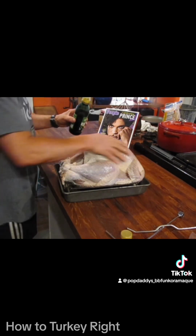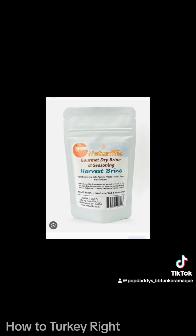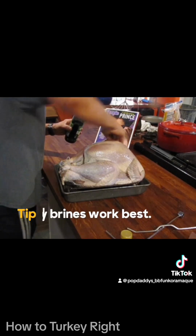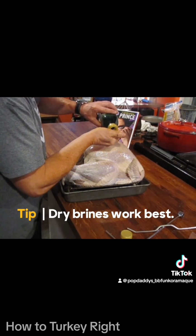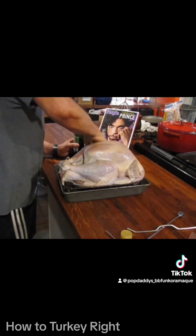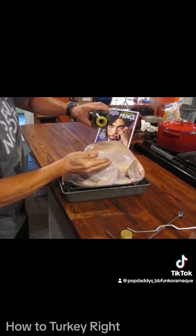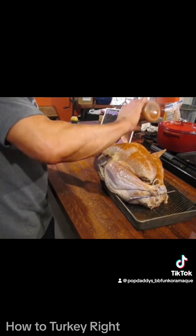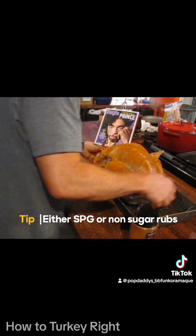That turkey has been dry brined in this stuff called Naturific turkey brine from my friend John Shepard. And I think it has a lot to do with the look of the bird in the end. Since the skin and everything is dry, it's one of the reasons why I'm rubbing everything with oil, also so that the rub that I am going to use is going to stick. I try to choose a rub that has low sugar because sugar is going to burn.